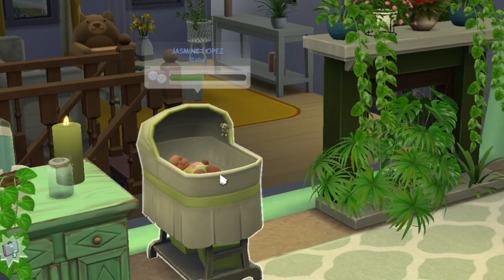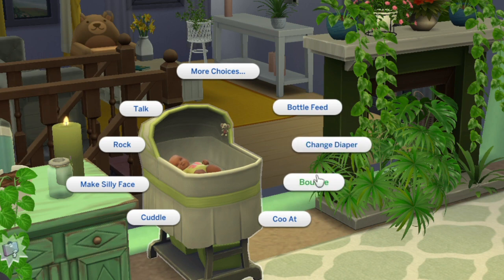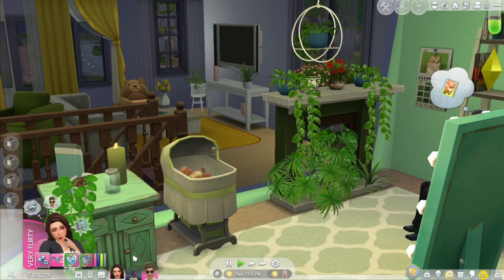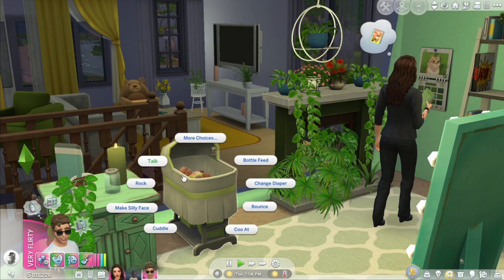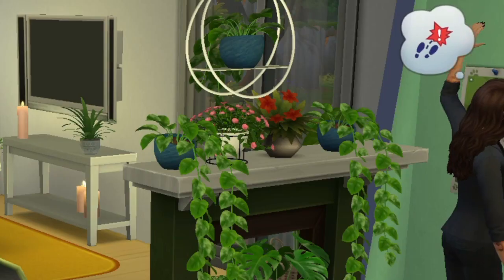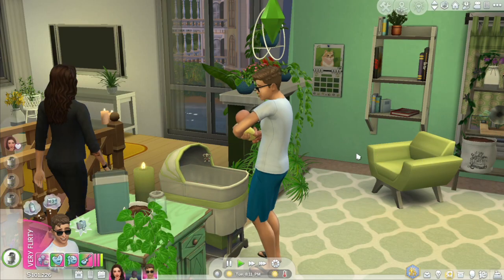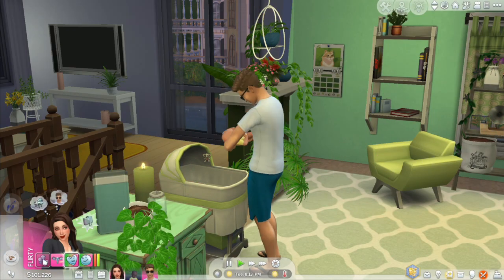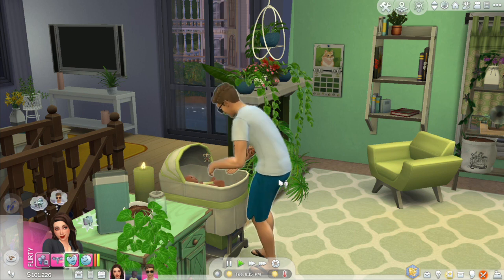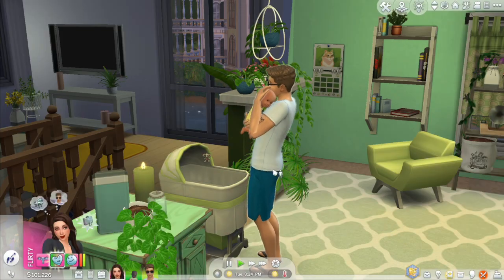We're gonna talk to her. Rock her, bottle feed her, bounce her. Oh my goodness, you don't need to read the parenting book anymore. You're an actual parent now. And he wants to do everything too. She can't even get to the baby because he's already running up the stairs to take care of her. They're so happy to be around each other. They're like, I am in love with my life.